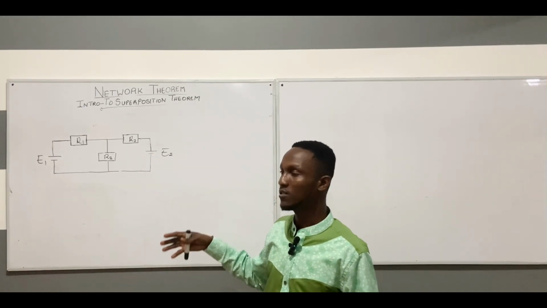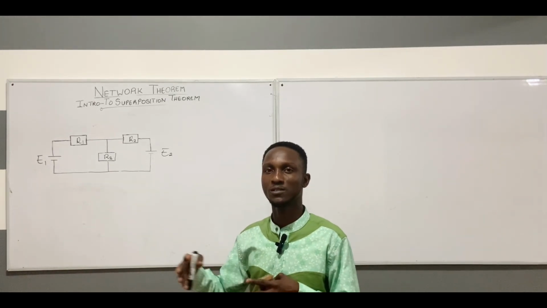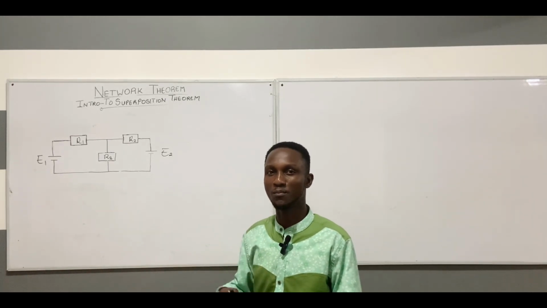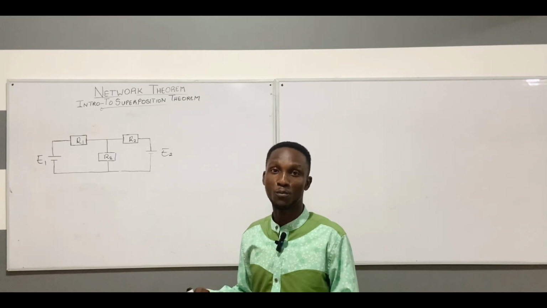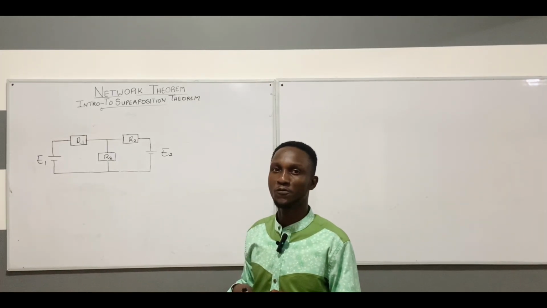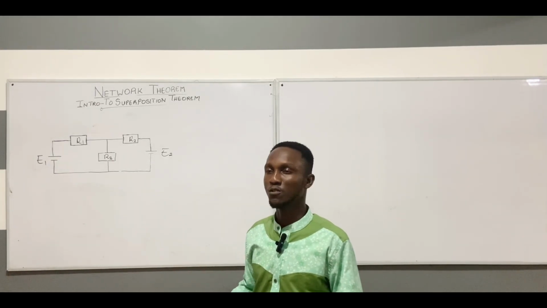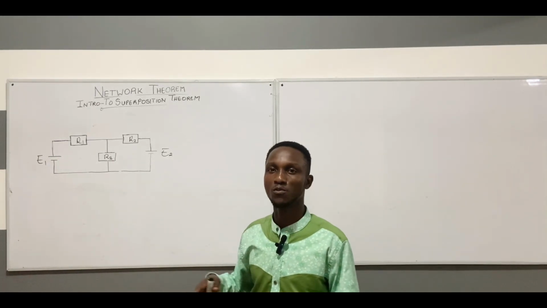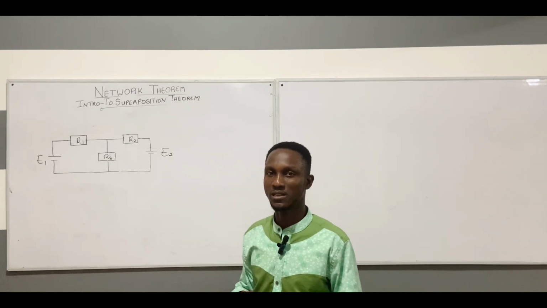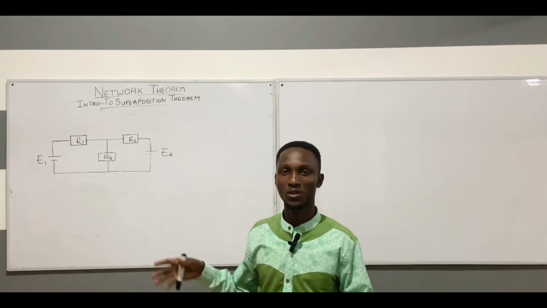Once you are done, you will now superimpose or sum up all the various currents calculated for the first EMF, the second EMF, or probably if there is another EMF in the circuit. After you finish summing up all this current, it will give you the correct value for each current passing through each branch in the circuit. So now let's consider this diagram and let me walk you through the steps.